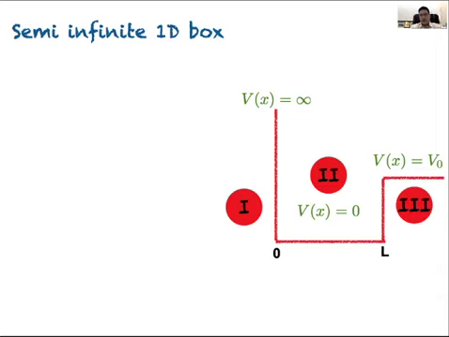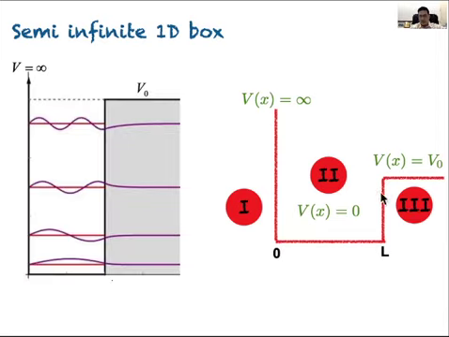Now we can introduce the semi-infinite one-dimensional box. What does semi-infinite mean? On one wall we have infinite potential, whereas on the other wall we have a finite potential. This is what we call a semi-infinite 1D box. We have regions 1, 2, 3 as usual. Once you have a finite potential wall, there is a finite probability of finding the particle outside, whereas with an infinite wall there is no probability that the particle can get out on that side. Now it's up to you to solve this problem by yourself the way that we have done it. So I'm leaving this as an exercise.